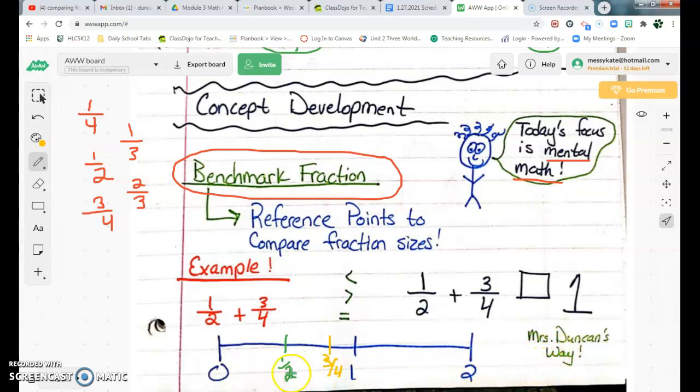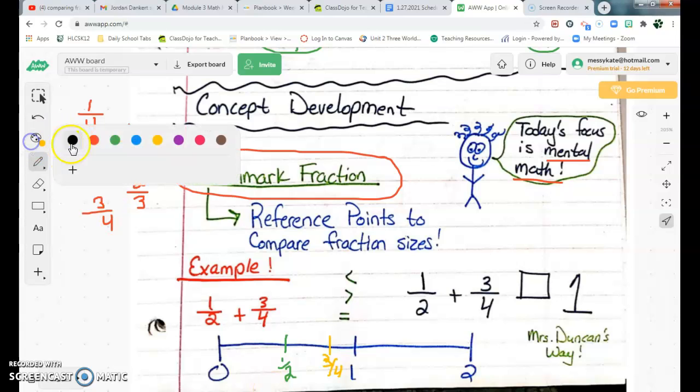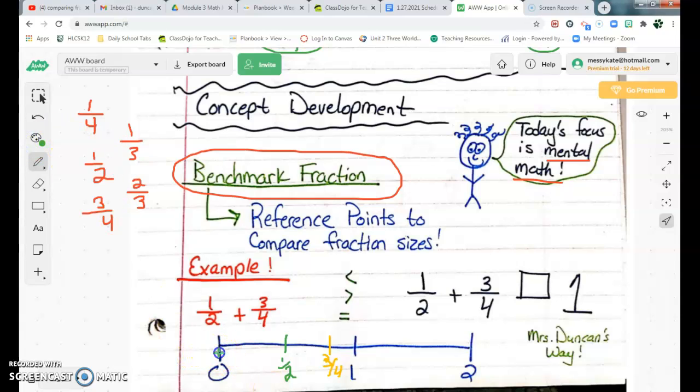I need to know if I'm adding these two together, am I going to go over the value of 1 or be under the value of 1? So looking at this number line, 0 to 1/2 is going to get me this section right here. 0 to 3/4 is going to get me this top section right here. Now, I'm just doing this in my head. I am not solving it out butterfly. I'm doing this all in my brain, okay?